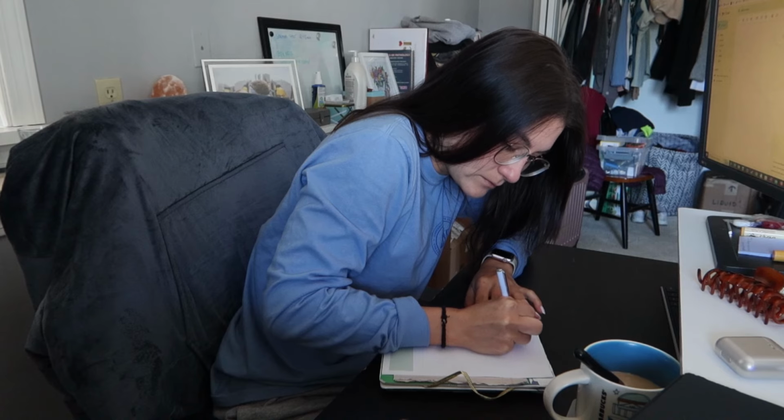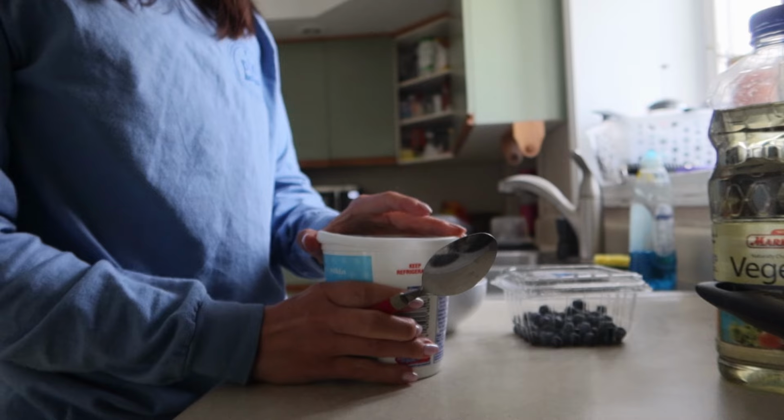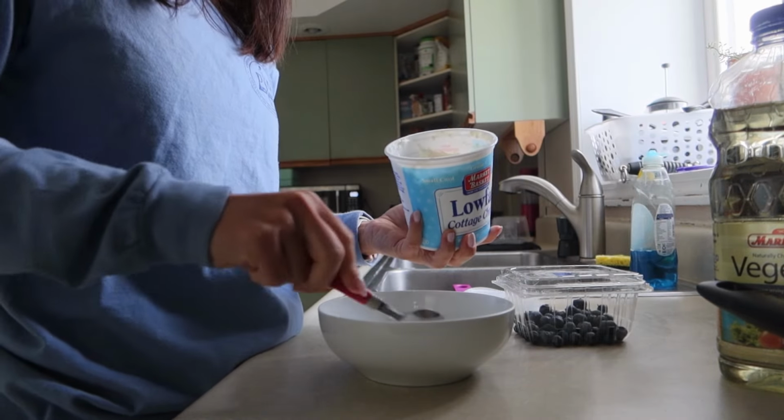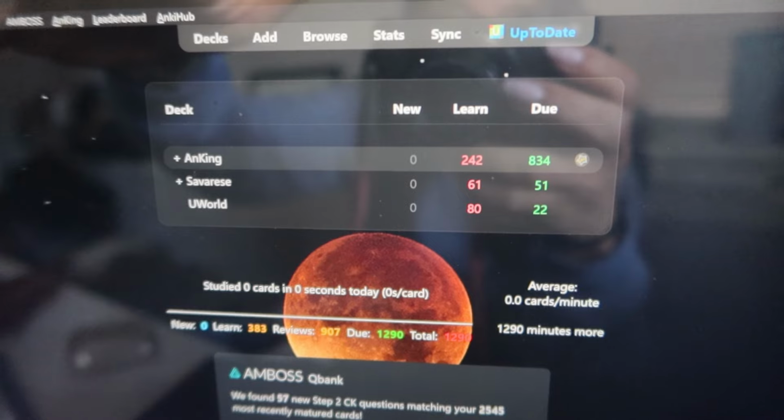So I started studying around 11 a.m., and I'm actually just getting through some of the logistical stuff. There's a lot of things that we have to take care of prior to clinical rotations starting in July, like background checks, and so I'm trying to figure all of that out. Around 12:30, I was finished, and then I headed over to make myself basically breakfast, but I usually only have coffee for breakfast, and then when I get hungry, I make myself a little snack.